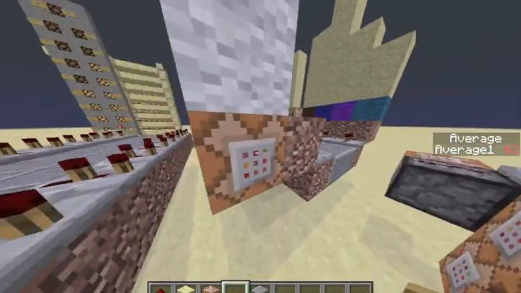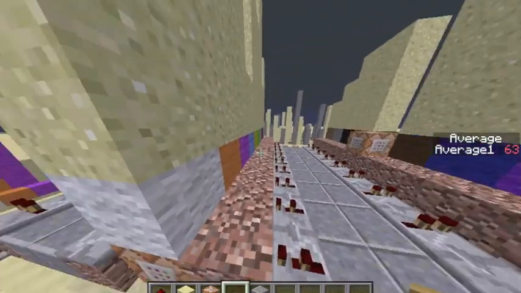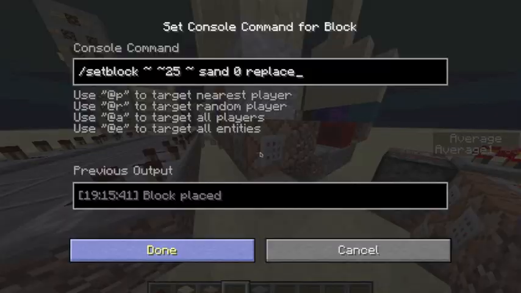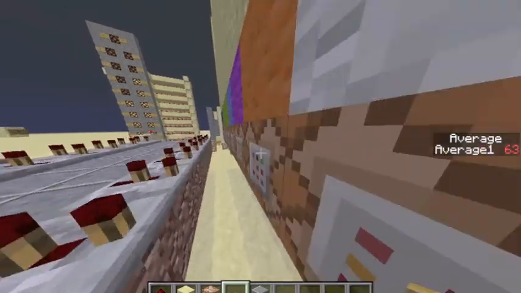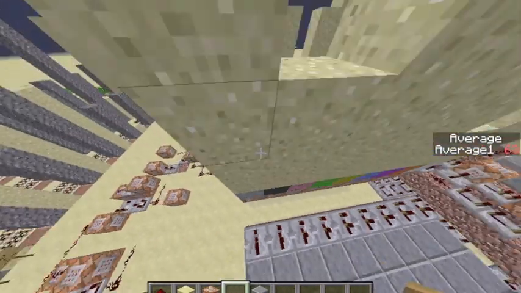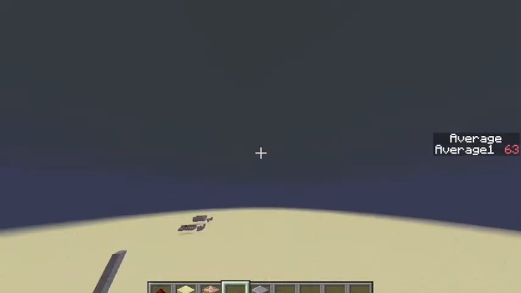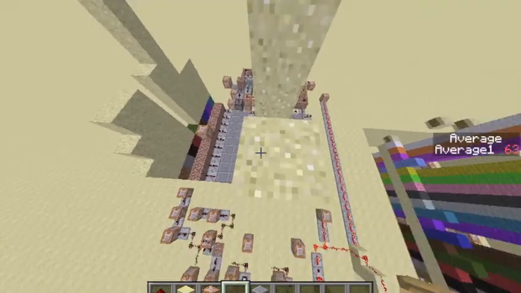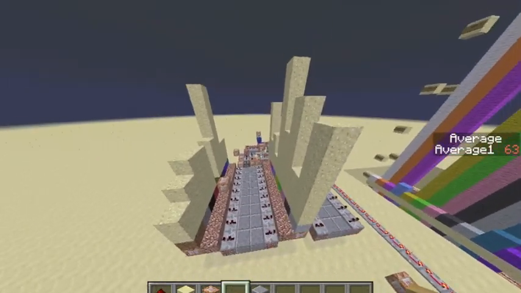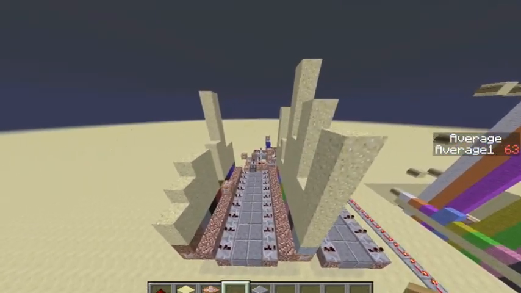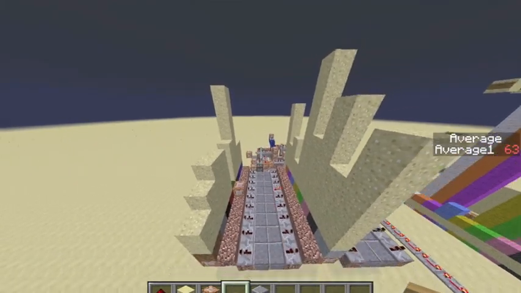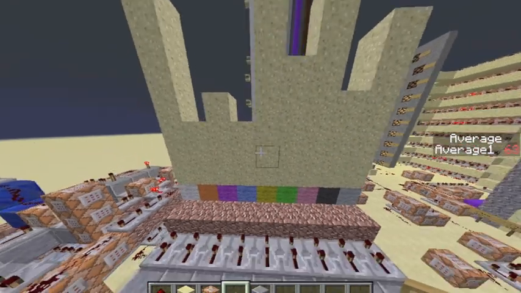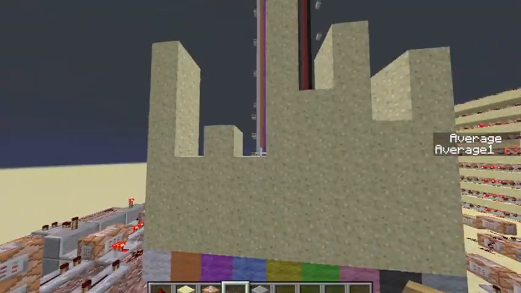Now, over here, in addition to removing those command blocks to test if it's happened at least once, it also activates these command blocks every single time. What each of these does is summon a sand block 25 blocks up, you can see right here. It falls down here, and this is a visual representation of how many times each of the outputs has been selected. So you can see the yellow output has been selected far more times than the blue output.